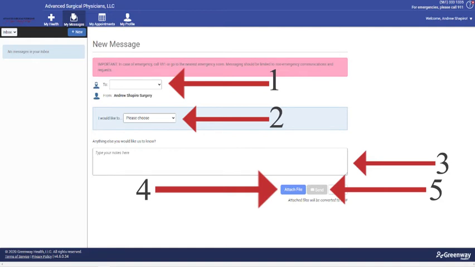Under number 1, you'll choose the drop-down menu with Dr. Shapiro's name. In the blue box under number 2, you'll choose Ask a Question. In the third box, which is empty and it says Type Your Notes Here, you can simply type the word Documents. Next, hit Attach File.